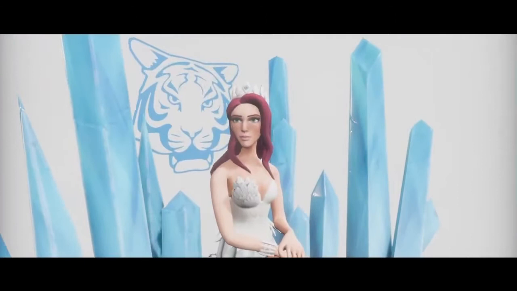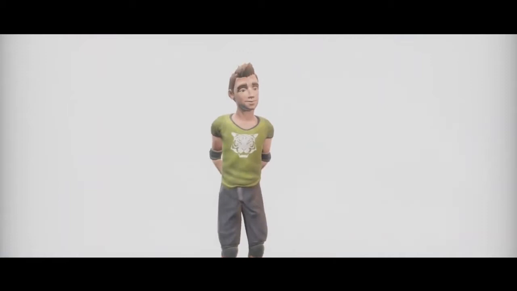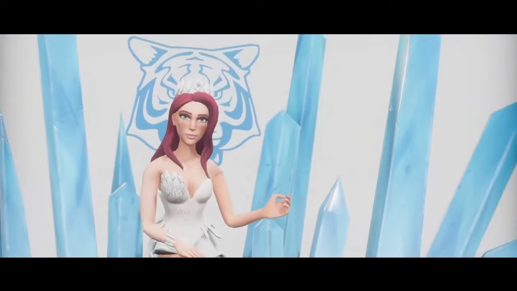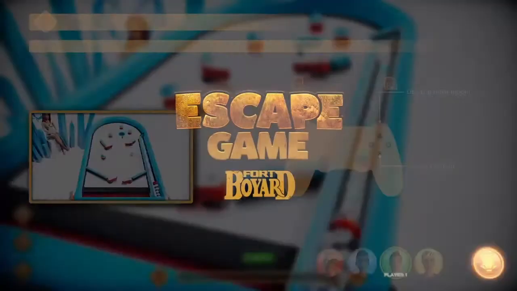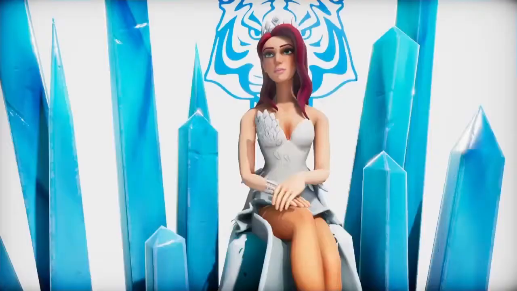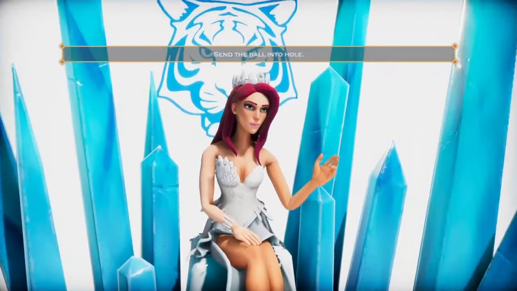Hello. Good evening. You're very brave. Am I? There's only one way out of here. Beat the challenge I'm going to set for you. Here is your sentence. Pinball. Use left foot to get into the hole. Okay, left, right, shoot ball. Okay. You have three tries. Go for it.